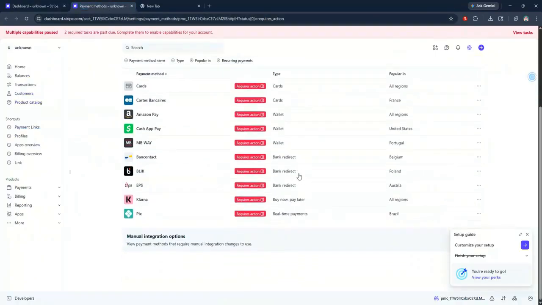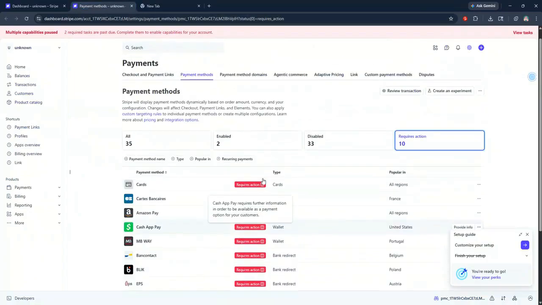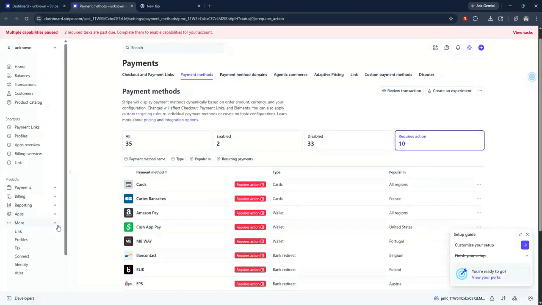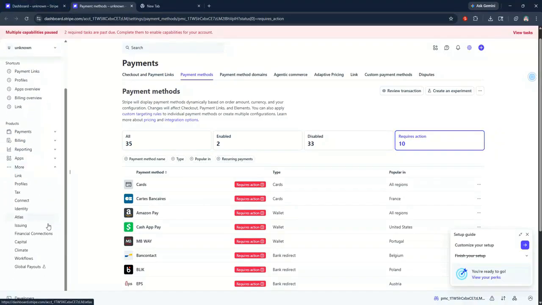Next, you need to set up your payment methods. Click on Settings from the left-hand menu, and then Payment Methods. Here, you can enable credit card payments, bank transfers, and other options that suit your business. Make sure to save your settings.